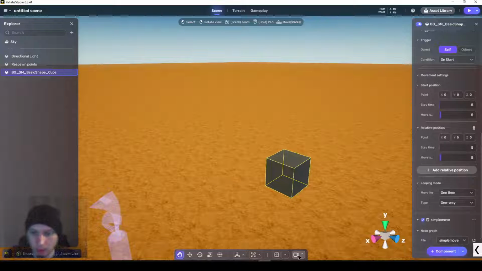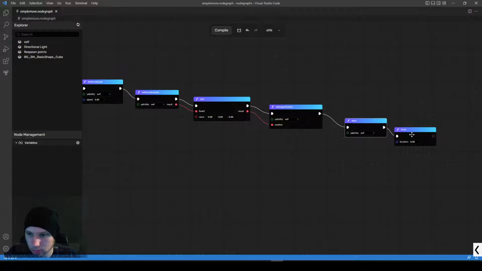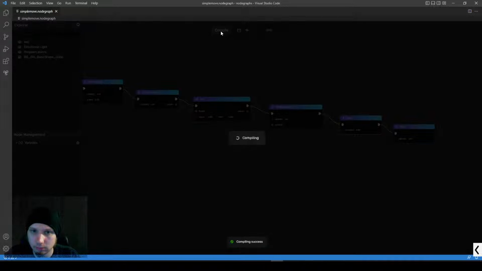Okay. So I guess we will unplug the delay, unplug the start, and just switch out these nodes. Save. Compile.